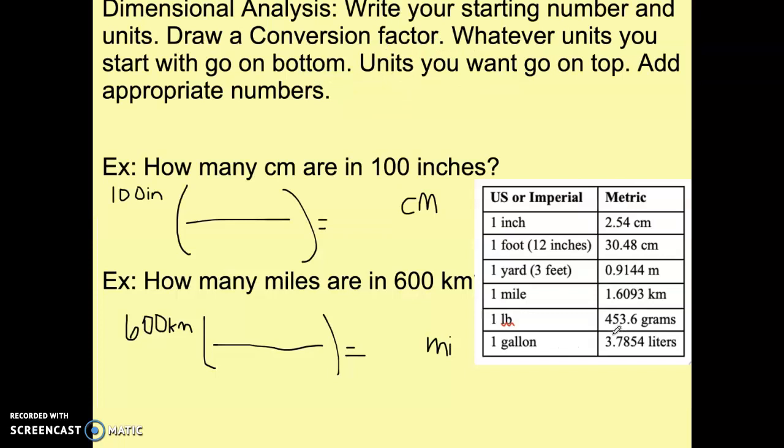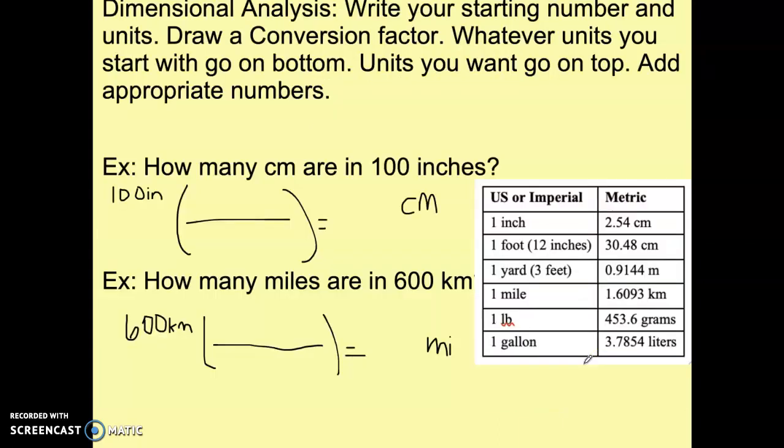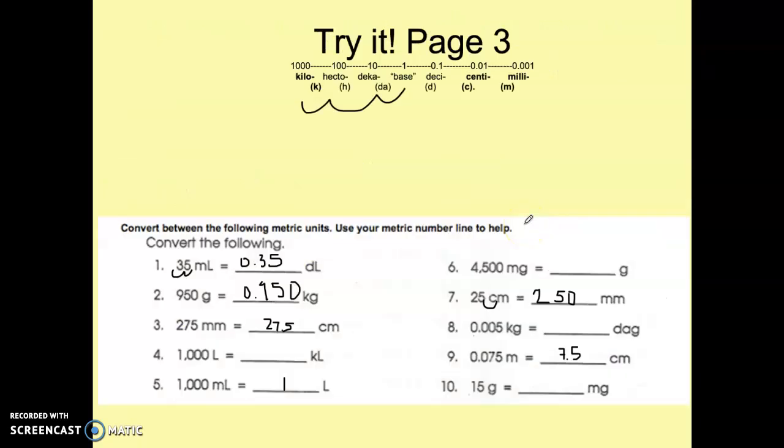Okay, now dimensional analysis. I already kind of started this. This is when I'm not going from metric to metric. I'm going from English units to metric. Here in the United States, for some reason, we chose to use the imperial system. And as you can see, in this system, nice easy numbers. I just got to move a decimal around, right?